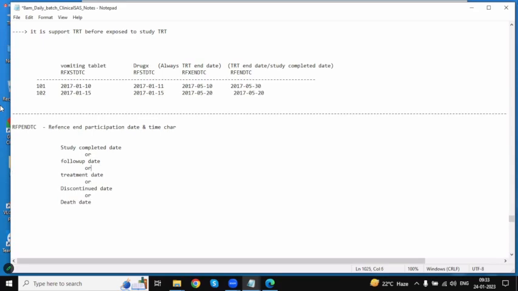So any of these dates will come. Subject completed the study, study completion date will come. If still we are following, follow-up date will come. If no treatment is doing, when the last treatment was taken. If it was discontinued, or death happened for a particular subject. So when the subject was lastly participated in the study, that date is going to be RFPENDTC. Okay, clear? So the last participation date.